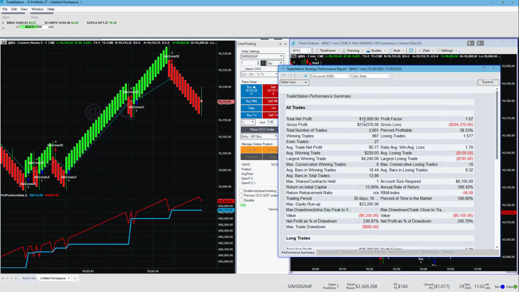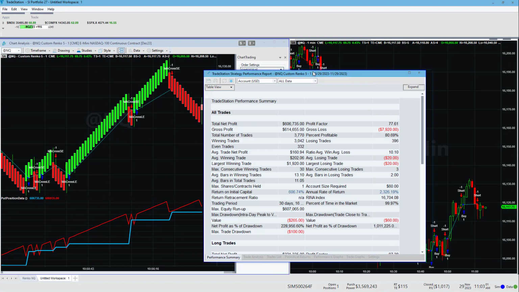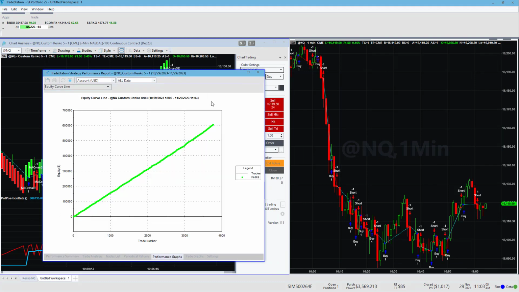So this allows you to take a Kase or a Renko custom type chart and accurately backtest. Now there might be a way to use this to make a good trading system, but strictly trading this like this with the Renko chart is not accurately backtested. You will not get these kinds of results in live trading.